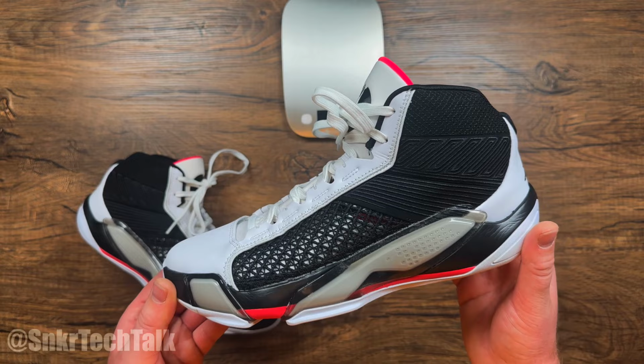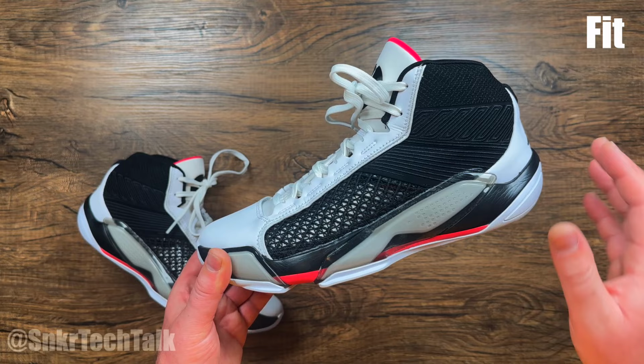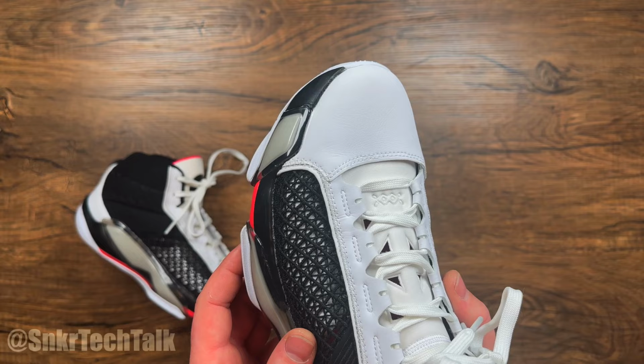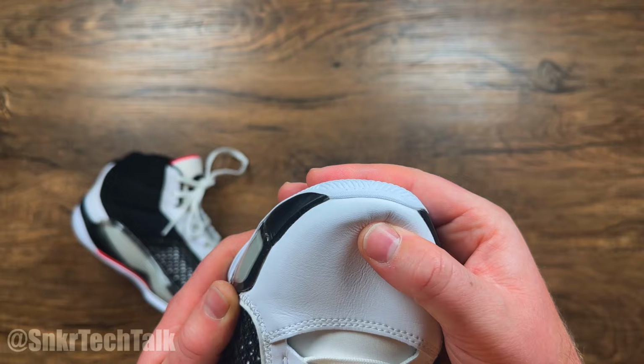So as far as the fit goes on the Air Jordan 38s, I would say go true to size if you have a regular foot to somewhat of a medium width foot. If you have a wide foot, I would say go up half a size, mostly because of this TPU plate that wraps up the side on each side. You might get some tension by your pinky toe or big toe there, but as far as the overall sizing goes for most people, I would say go true to size. I went with my size 10.5, and my toe is just near the end of the shoe here, which is how I like it because there is a very snug one-to-one fit.